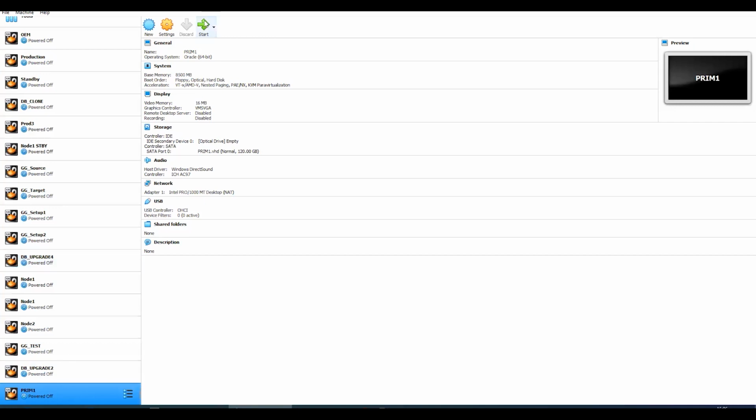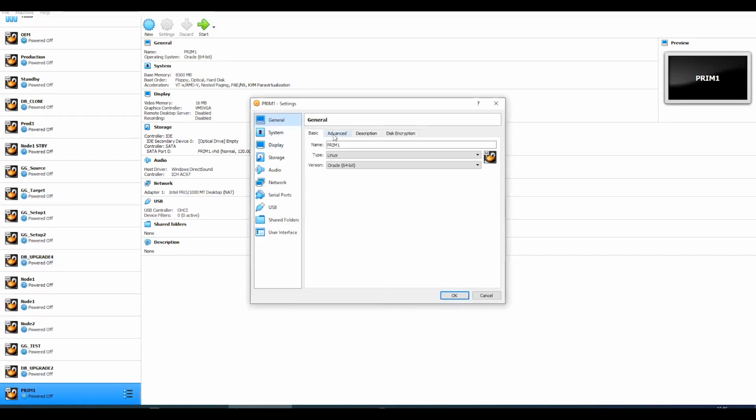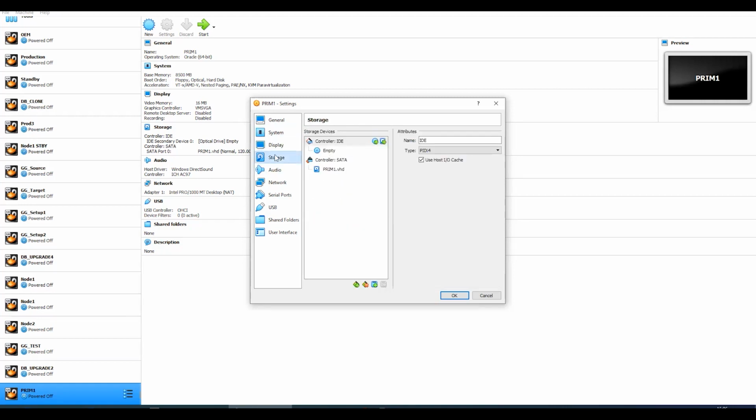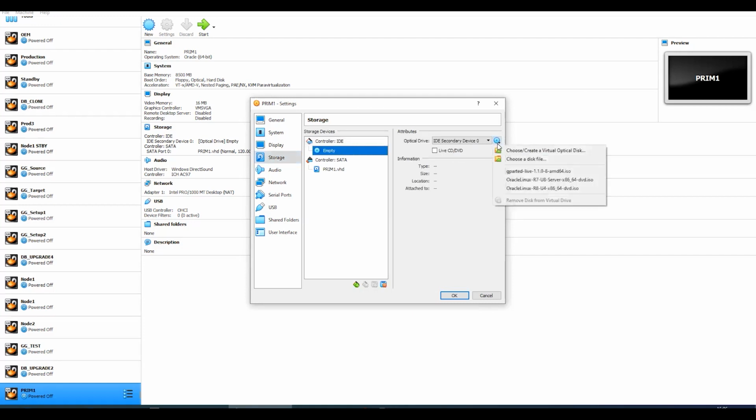Once this is over, you need to go to Settings. Again, here we have to select some options, like enabling the bidirectional option, and under System you need to increase the number of processors depending upon your system. You can also enable 3D acceleration from Display. Under Storage, you need to select the ISO image that will be used for operating system installation. Once you download the file, you can choose it from the disk location, or if it is already regularly used, you can use it from the frequently used list.